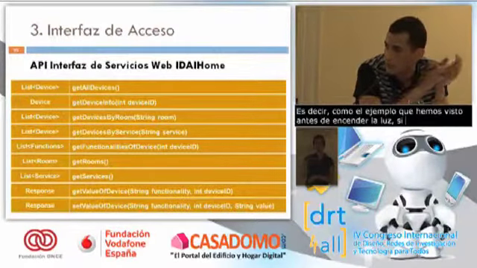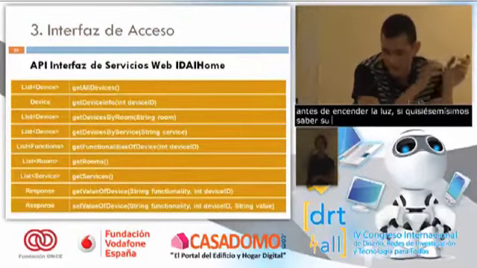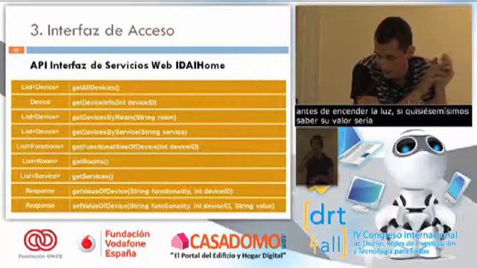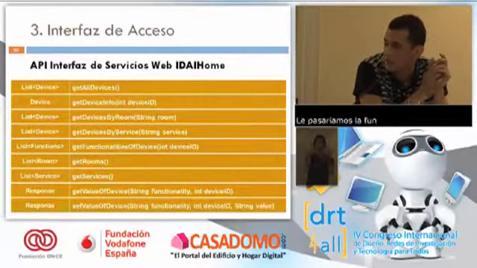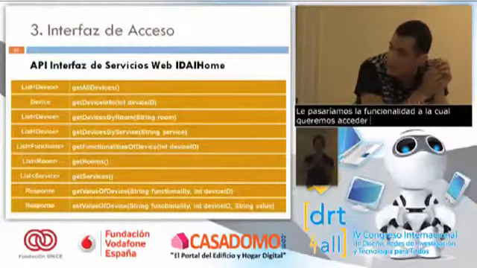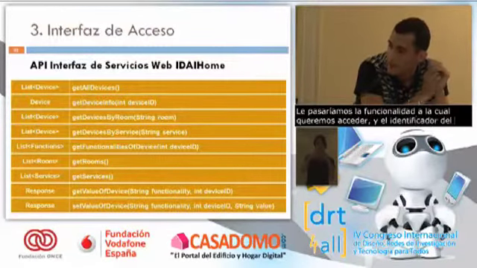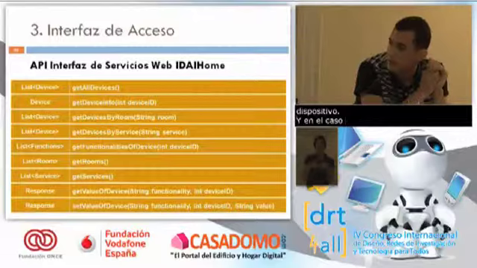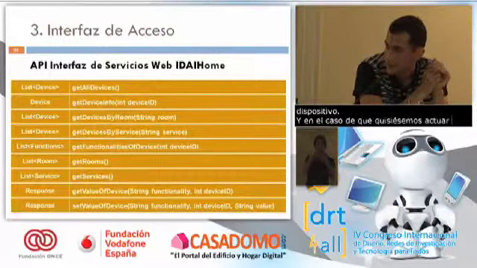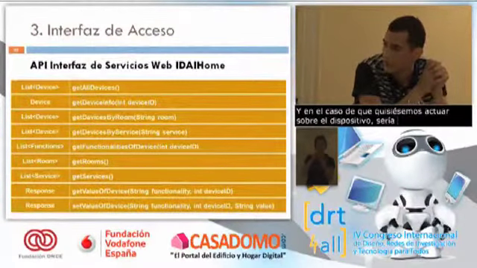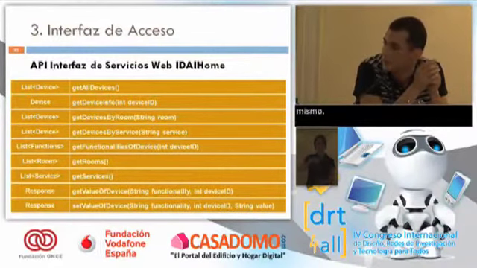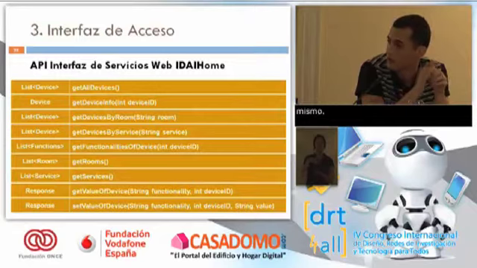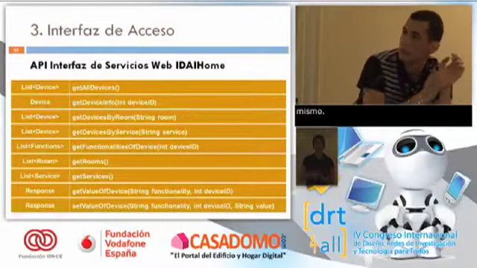If we wanted to know the value of that, you get the value of the device: you identify the function, and you identify the device. And if you want to act specifically on the device, you do the same thing. We pass the function and the device identifier, and we also provide the value that we want to allocate to that device.